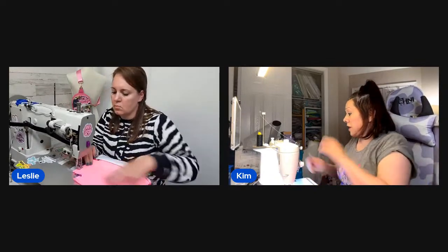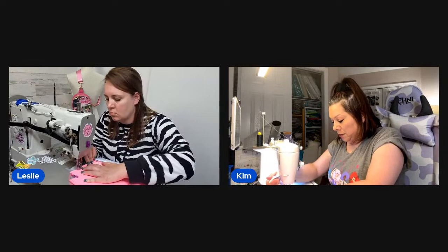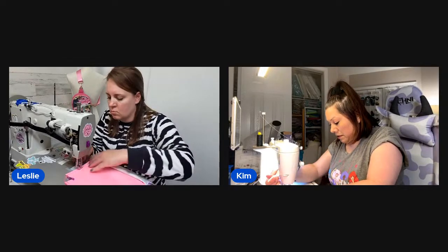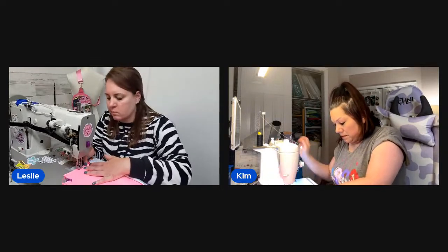If anyone's sewing on a domestic, I normally will stitch it like a 2.5 millimeter stitch length, and I'll top stitch it like a 4.5. I normally sew everything at a 4.